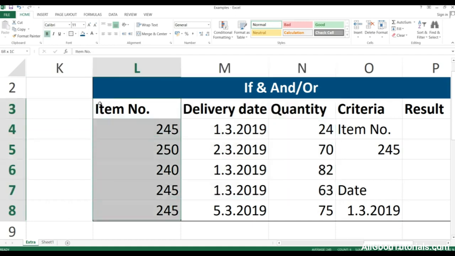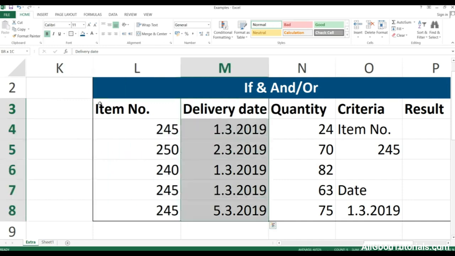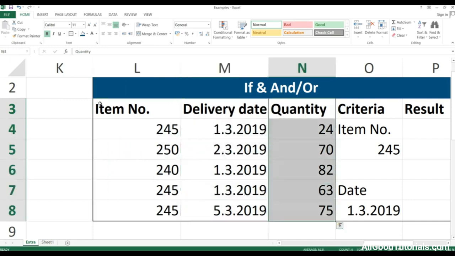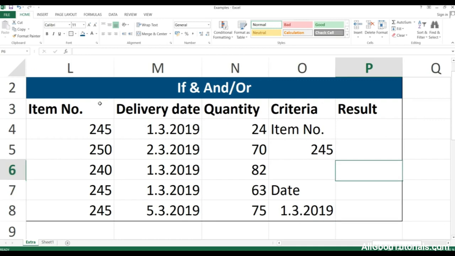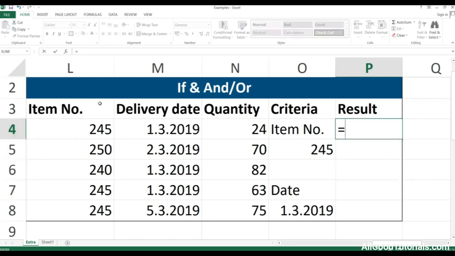We have the item number range here, the delivery date range here, the quantity range here as well, and the criteria now are to find the delivery volumes, the quantities for item 245, and the date is 1st of March 2019. The way we do that is we can use this if together with AND.